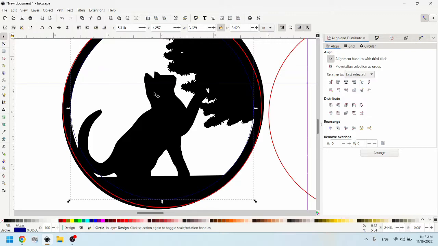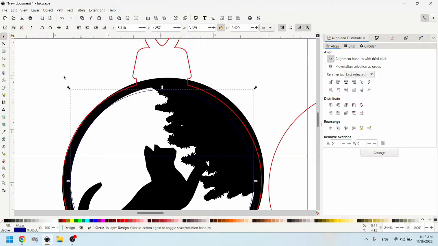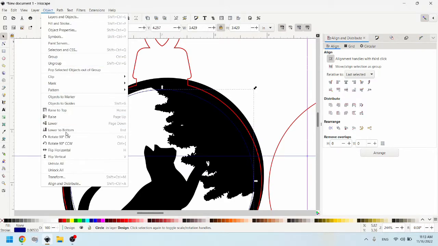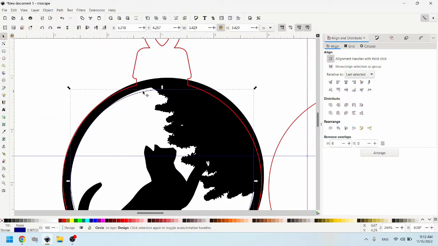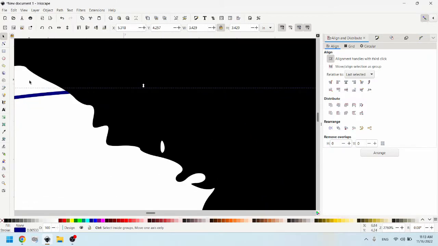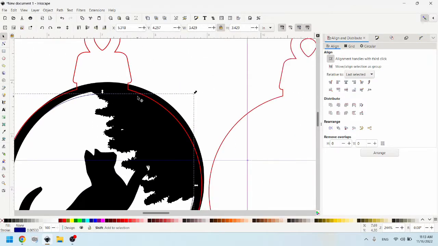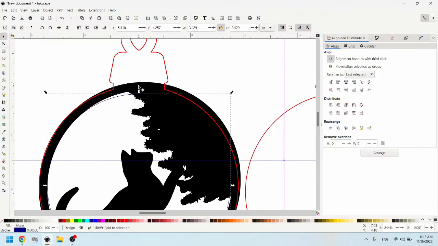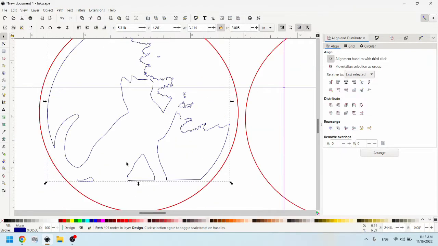So holding down Control and Shift, and then I'm going to drag this arrow in until I just clear this area here. Okay. From there, I'm going to go to Object, lower to bottom. So I just moved that blue circle down. You can tell because now it's hidden behind the black, where before it was on top, and then after it's on the bottom. Okay, from there I'm going to click on this black, and I will go to Difference. And what I'm left with is the inner cut.